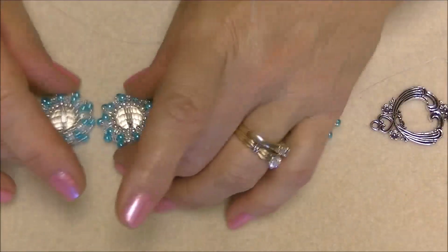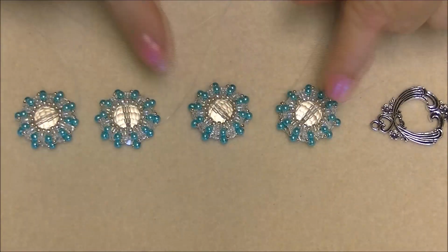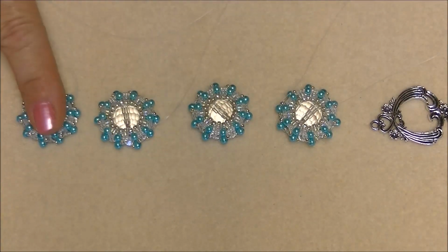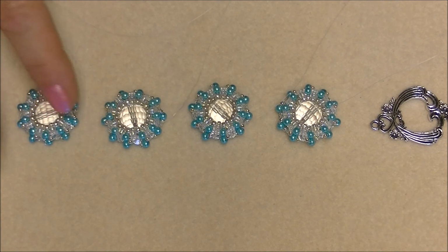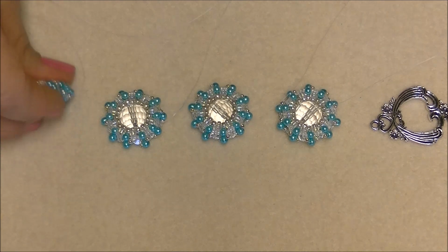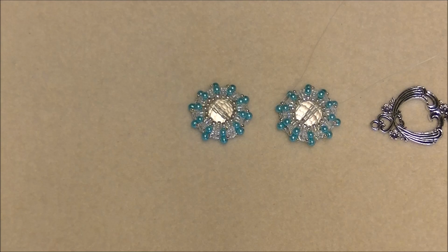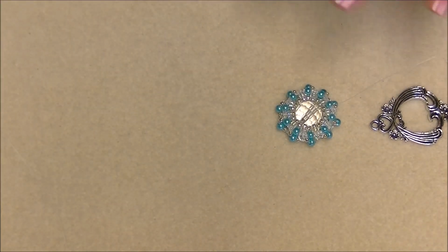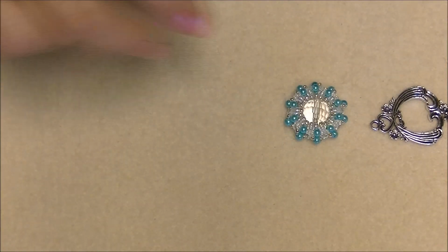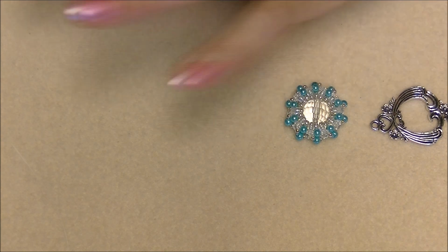And you will want to face your thread part, all of them in the same direction. Now on your very last unit, you want your longest thread to be on your last unit, because we're going to connect it this way, and then we're going to have to sew around and connect our clasp. So the unit with the longest thread should be the very last one. Anyway, we are going to start by joining this component to our clasp here, one end of our clasp.